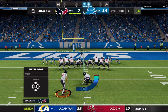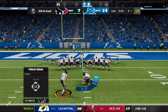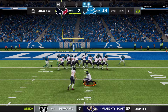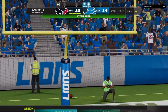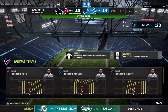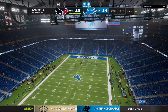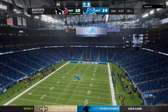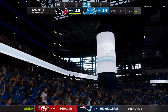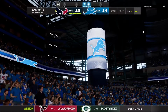Now the Texans are going to call on the field goal unit. From the right hash here, should be an easy one. And his kick is indeed good. So a long drive gets him down inside the 5, but ultimately they settle for just the field goal. And I have to think that if maybe they were a yard closer, that would have made their decision tougher, and I think they likely would have gone for it. But in this situation, they just decided to take the 3, and I think it was a smart move.